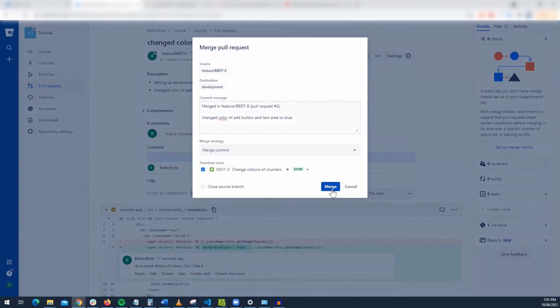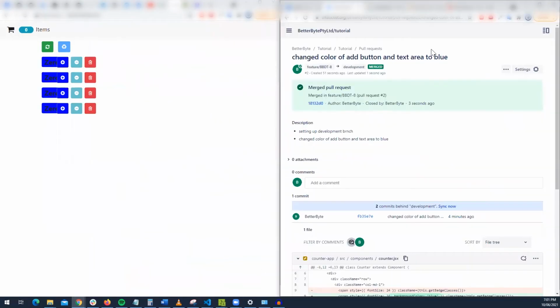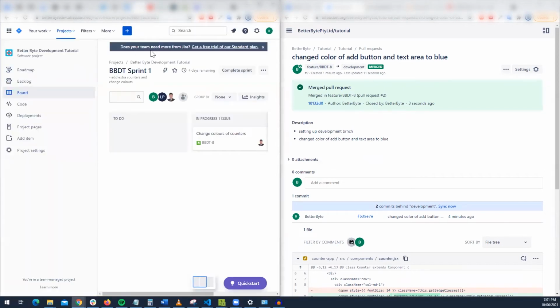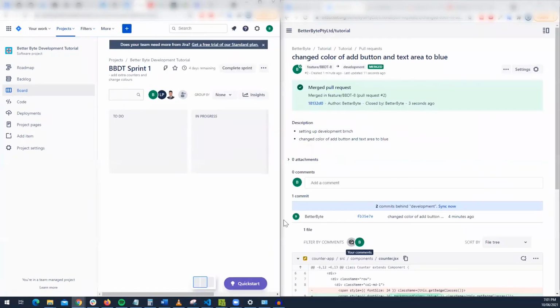And then when you merge it, now this updated, and it's completed. Okay, so I didn't have to drag it to done.